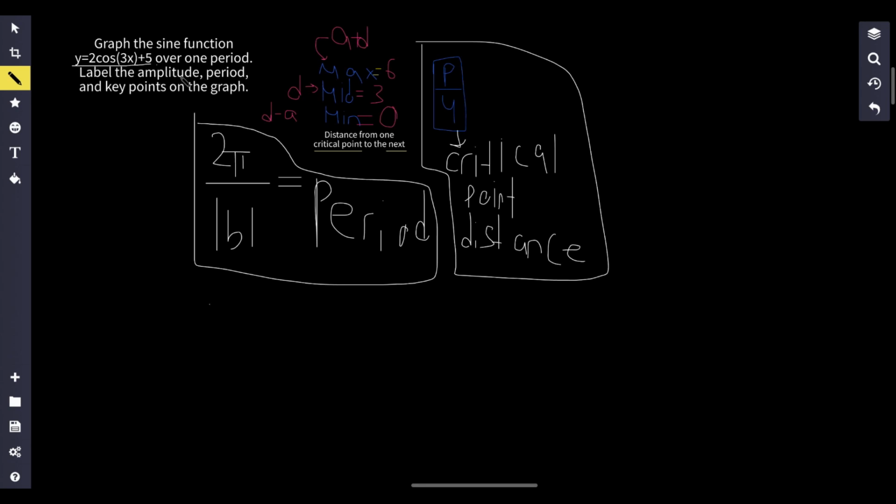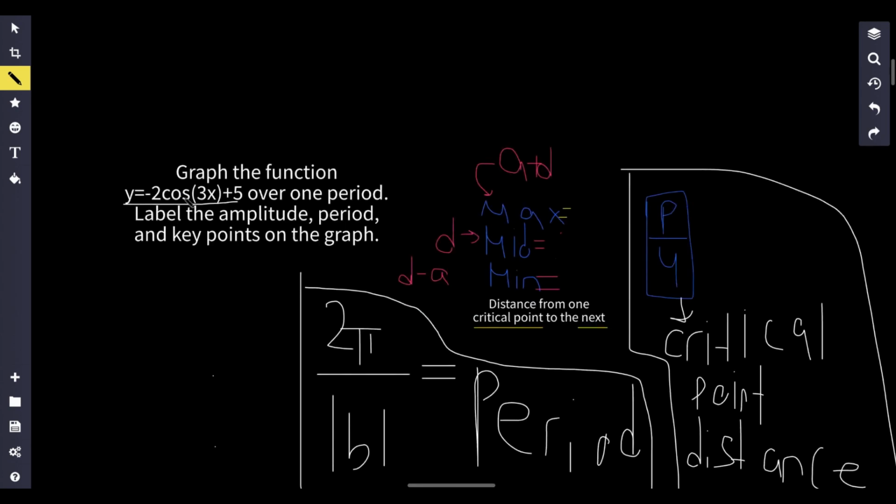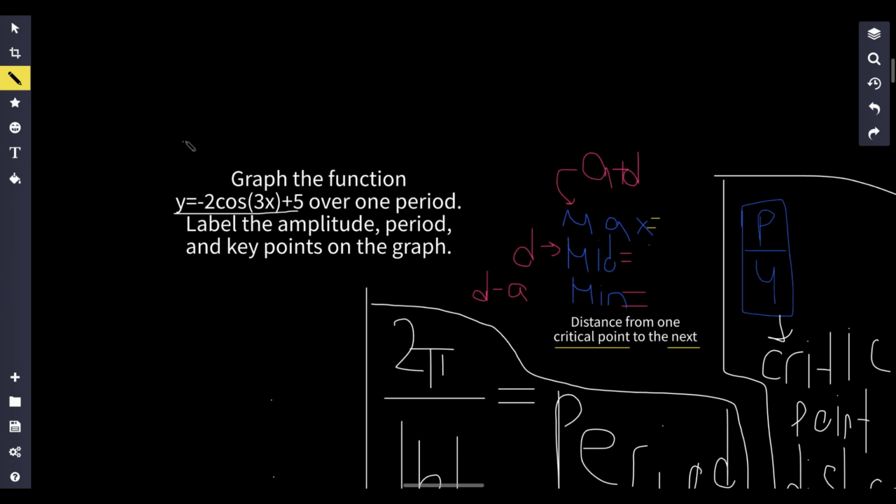All right, let's do this problem. So first, let's label out my things. This 2 at the front is going to represent our a value, so our a value is equal to 2. Whenever you're dealing with amplitude, it's always going to be positive, so we're going to ignore this negative sign right over here. Only focus on this positive value.